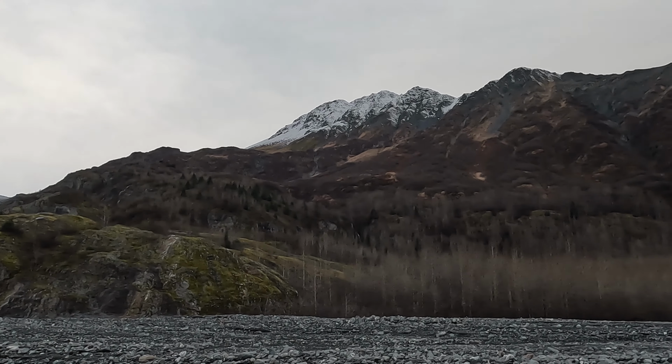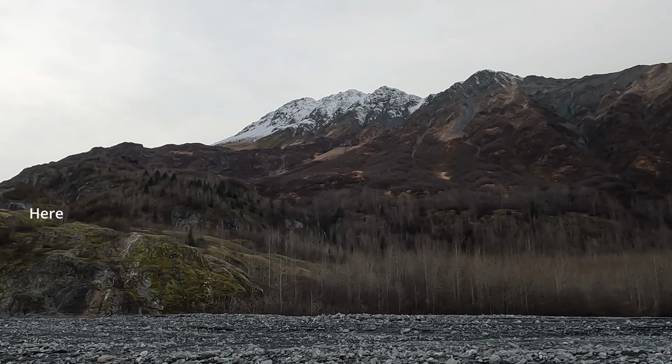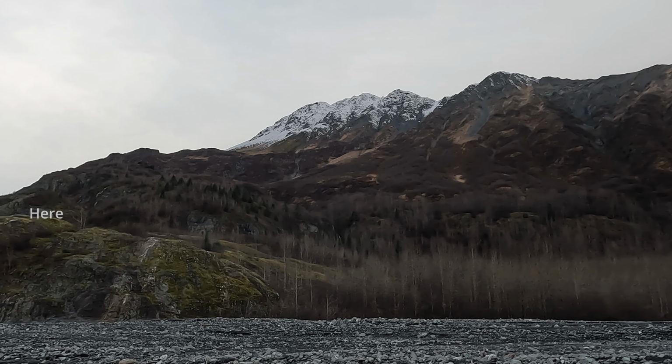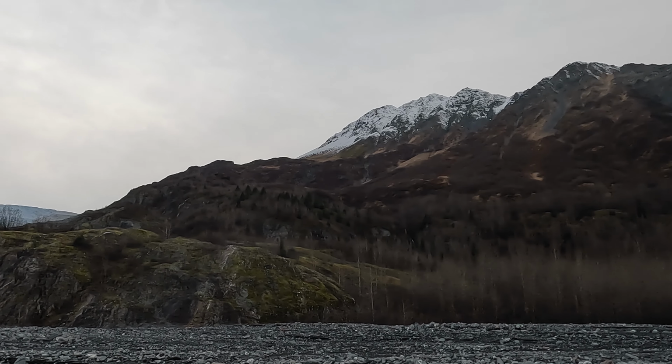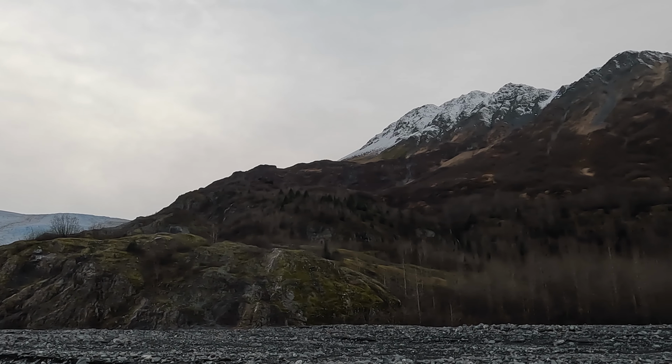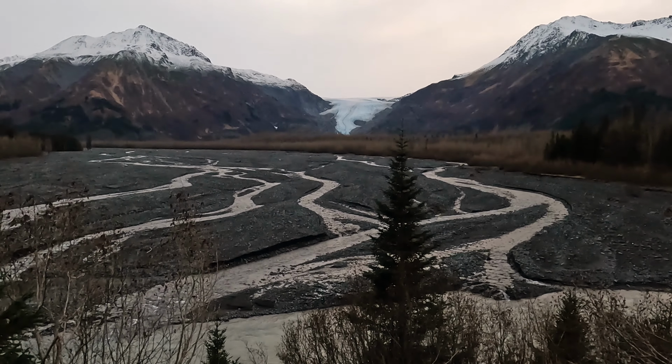This shot doesn't really give you a good sense of scale, but where it says here, that's where I walked up to today. The path toward the Harding Icefield ascends into the forest beyond, up past the tree line, hugging those snow-capped mountains you can see. Staring up at it in the late afternoon, having just heard reports of lots of bear activity up there, gave me an uneasy feeling.